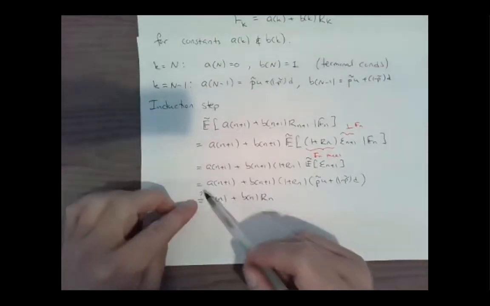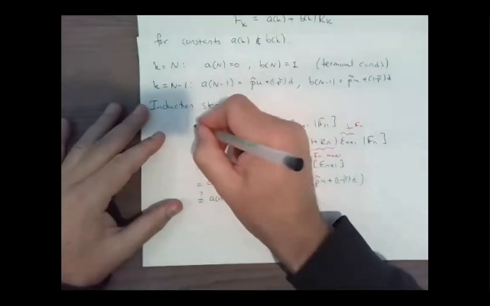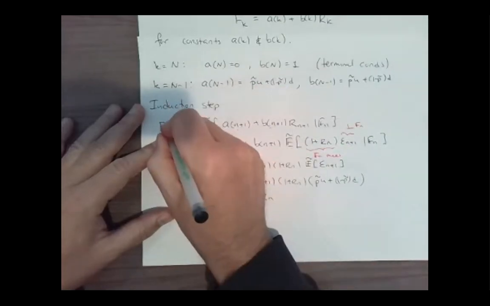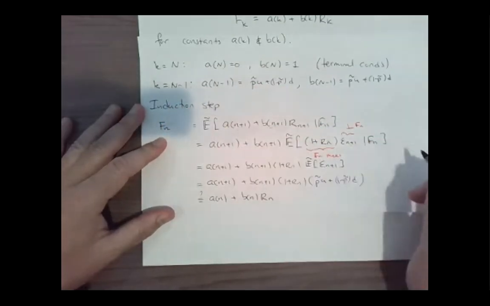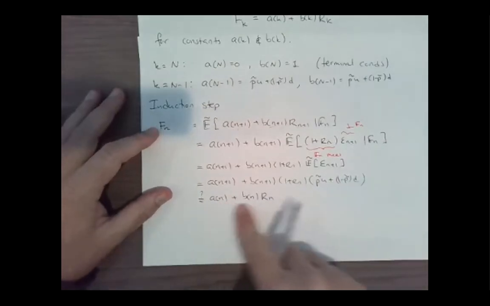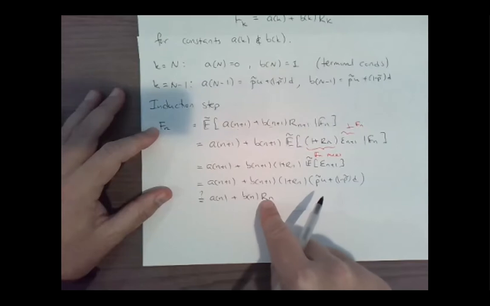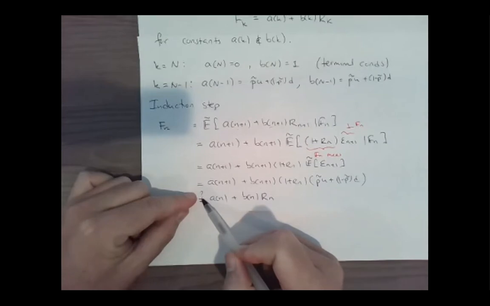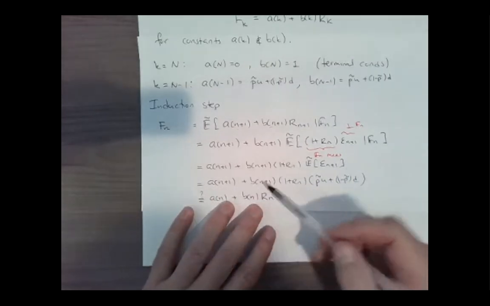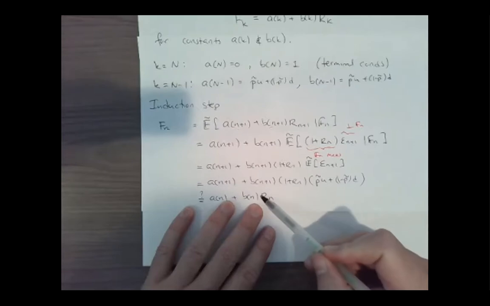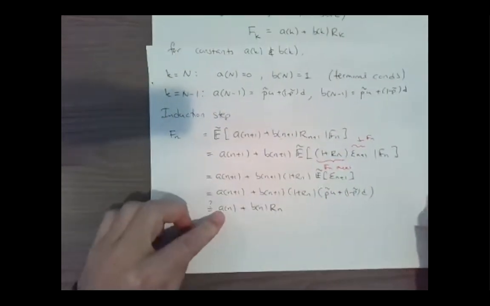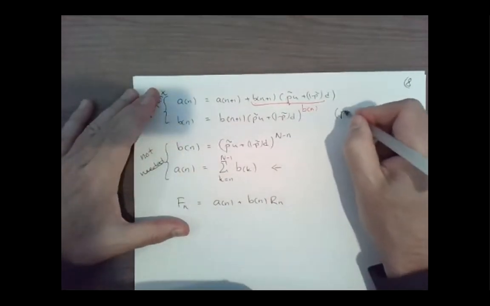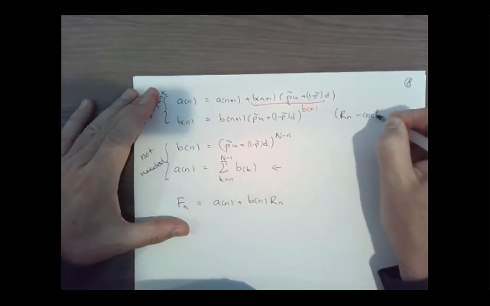Well, we did the calculations down to here. And this one here is going to be my f n. So the conjecture is that fn is an affine function and its coefficients are a and b. So how do I make sure that this question mark here is correct? Well, I'll match up random coefficients and I'll match up constant coefficients. So what I have here, these are the Rn coefficients.